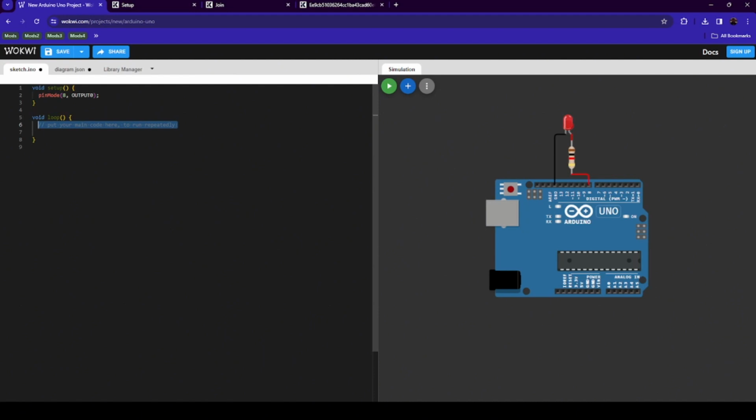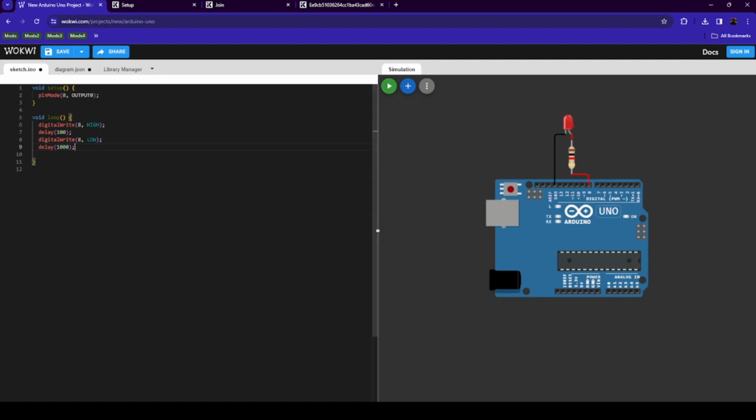So for our Blink demo test, we need to put digitalWrite, and then we put our output pin 8, and then send a high signal through that pin, and then put a delay of 100 ticks or a tenth of a second, and then digitalWrite again, our output pin again, and then a low signal, which will essentially turn off the LED, and then a delay of 1,000 ticks or 1 second. So this is the totality of our code that we need to run the blink demo test.